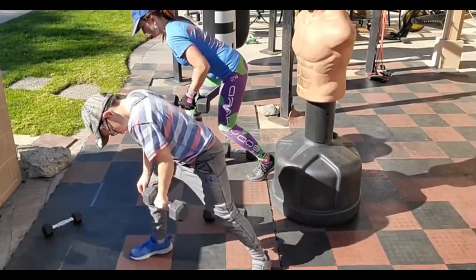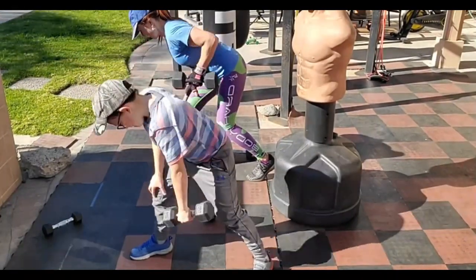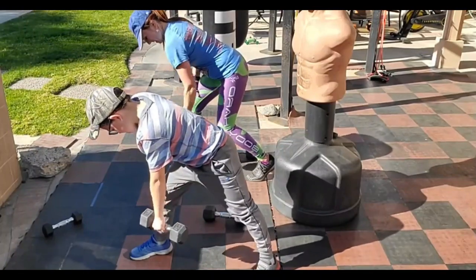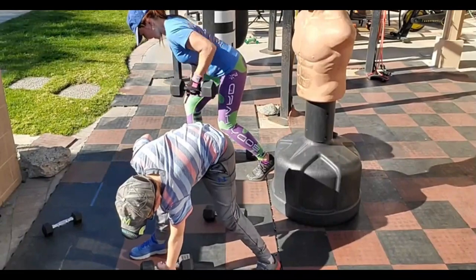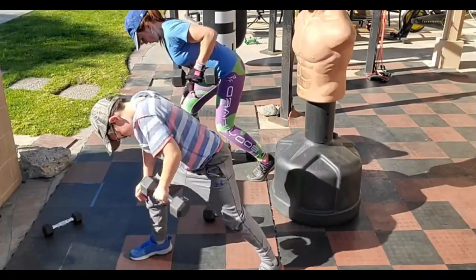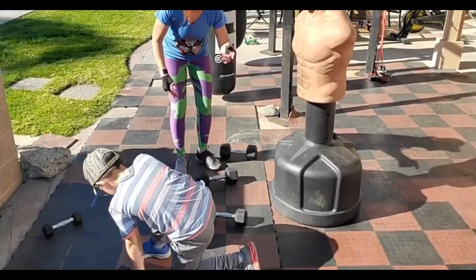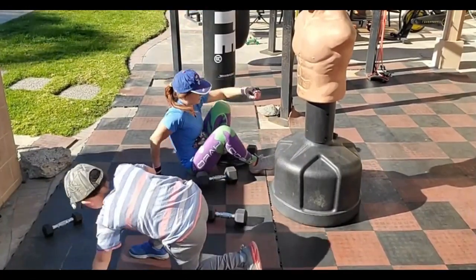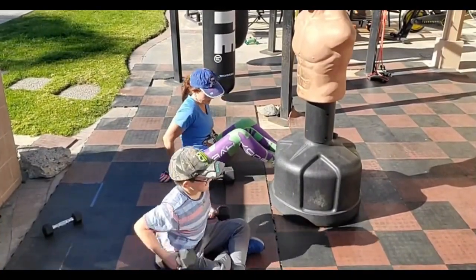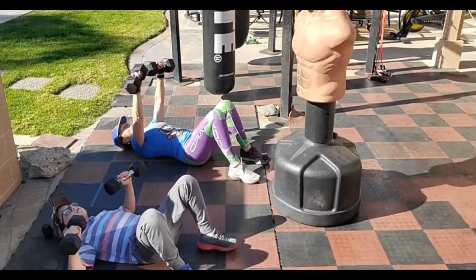Pump it. Keep on going. Row it, row it. Not time to be done. Lay down on the floor. We're gonna do a chest press. Again, high number. Ready? 3, 2, 1. Again, don't rest those elbows on the floor.